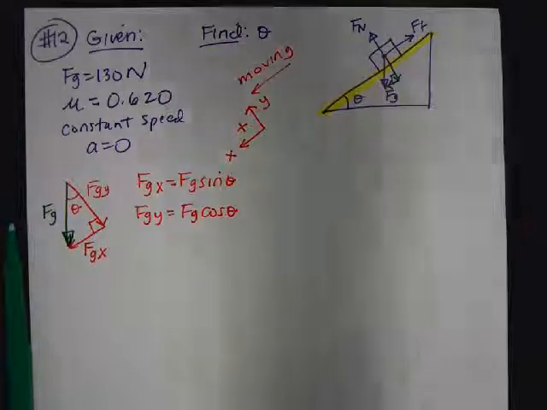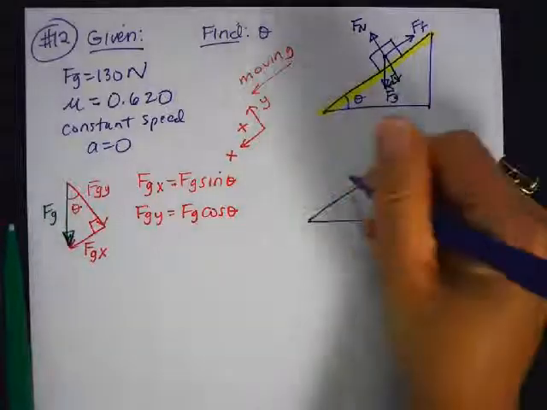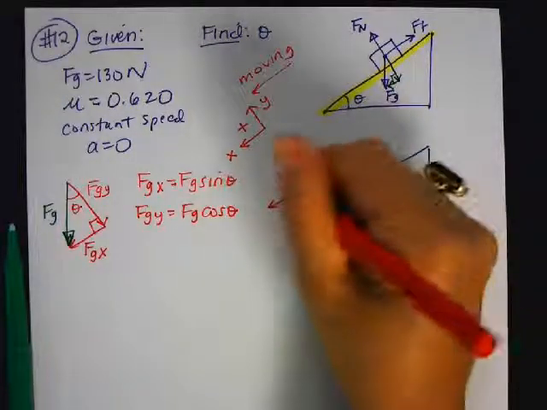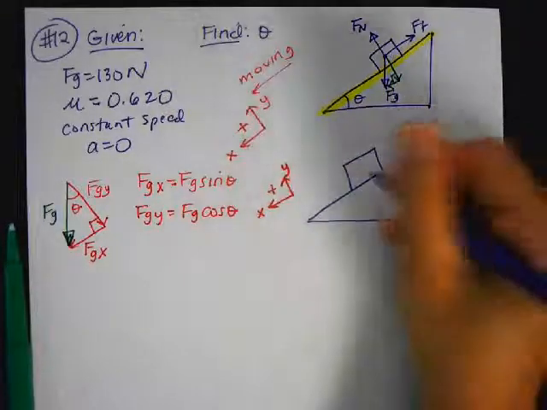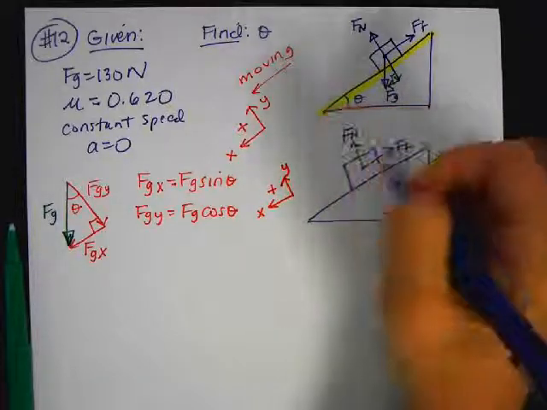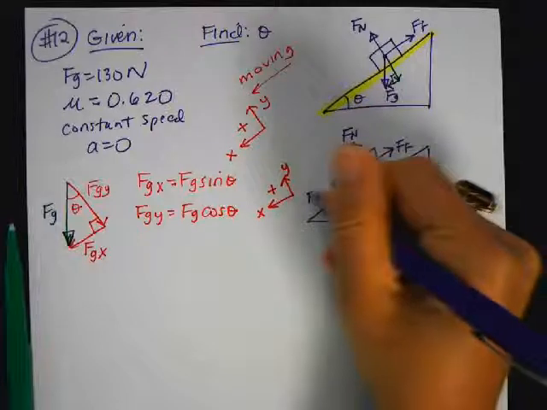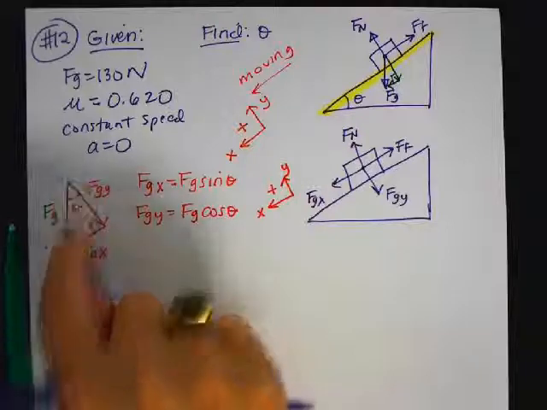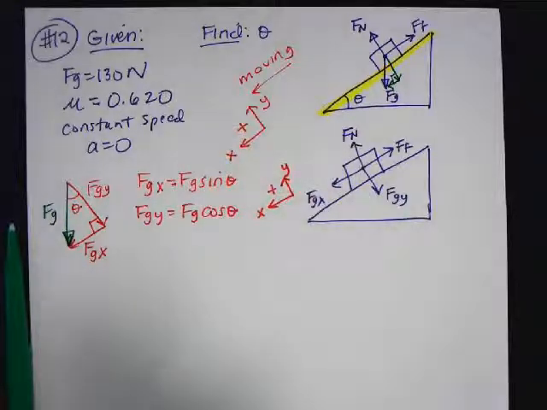Now I'm going to redraw my free body diagram. So now, when I redraw it, again, I want to have my sign convention, just so I can refer to it. This is positive. And FF stays the same. Fn stays the same. And instead of Fg, I'm going to replace it with Fgy and Fgx. And these directions are extremely important. So again, I look at this from where I start to where I end up. These have to be head to tail. So these directions are important.